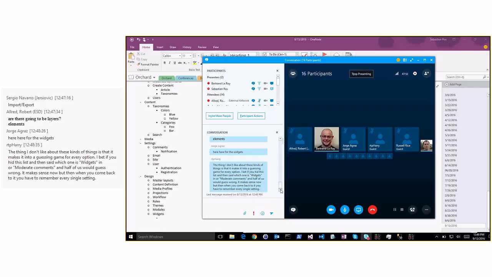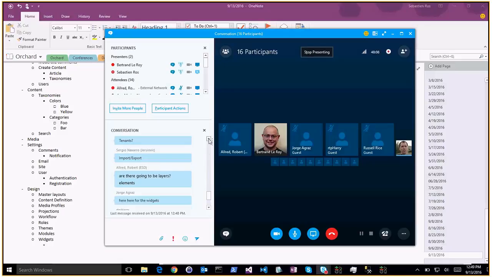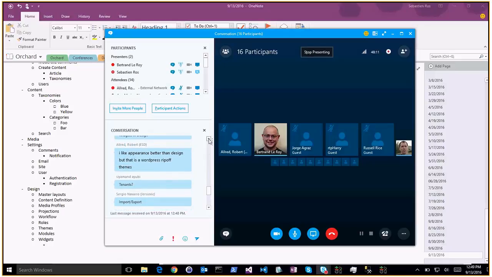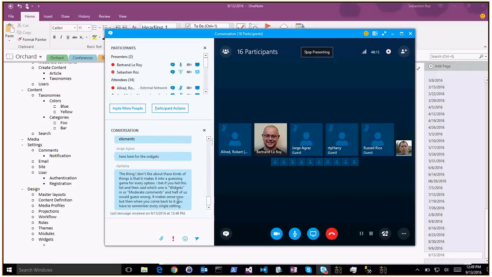Maybe. Okay. The thing I don't like about this kind of thing is, but you can search it. Matthew, is your comment about the discussion or an independent comment? That's just about the idea as a whole of having these 5 big buttons and then just hiding everything away. It puts a level of guesswork into everything.